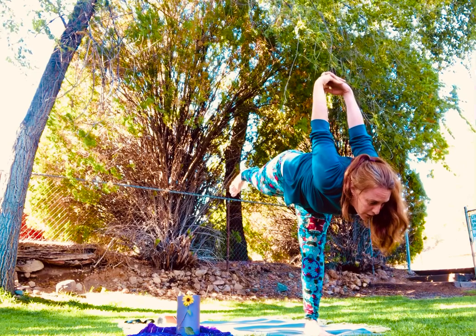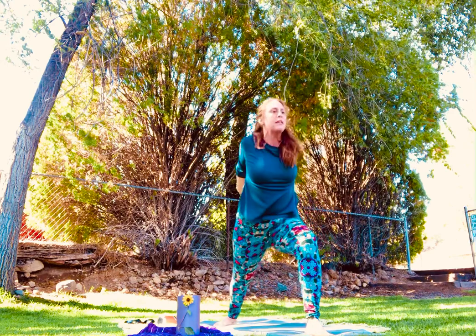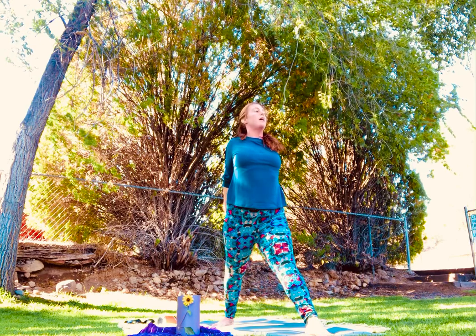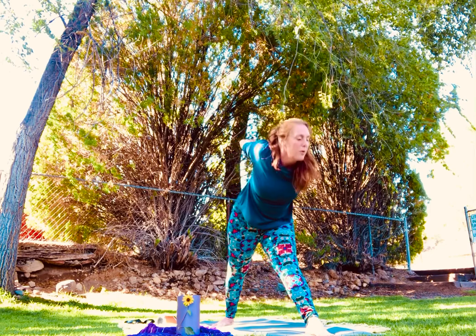From wherever you are, step the left leg back, keeping the clasp or recreating it once you're in that wide leg stance. Inhale, lift the heart. Exhale, take it forward.